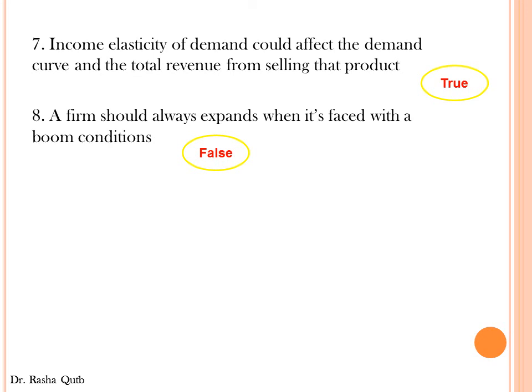On the other side, when the commodity that is being sold by the firm has a negative income elasticity of demand, the boom conditions and increasing wealth, which is increasing the income of the consumer, lead to a reduction in the demand or leftward shift in the demand curve for the product. In this case, the profitability and total revenue of the firm would decrease.